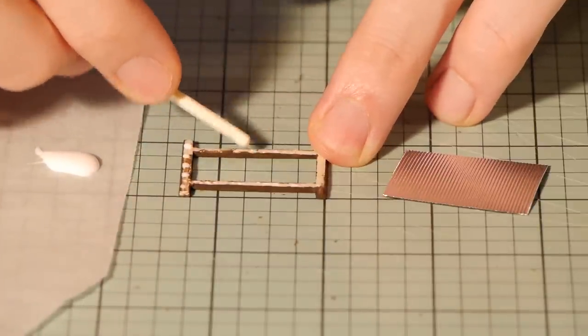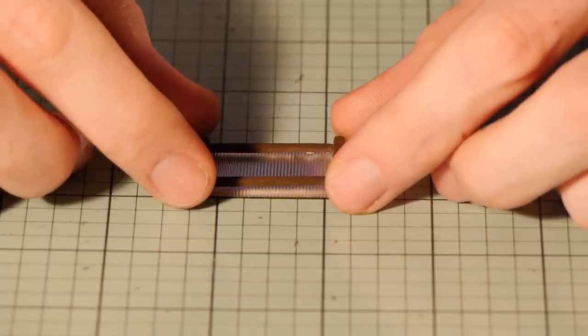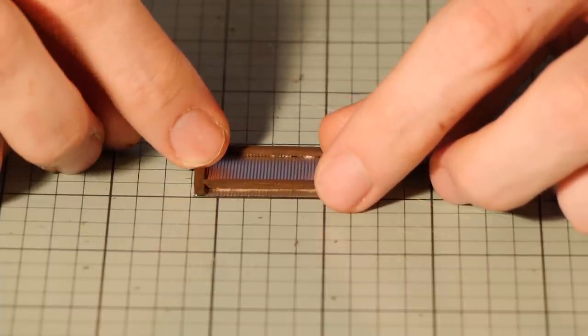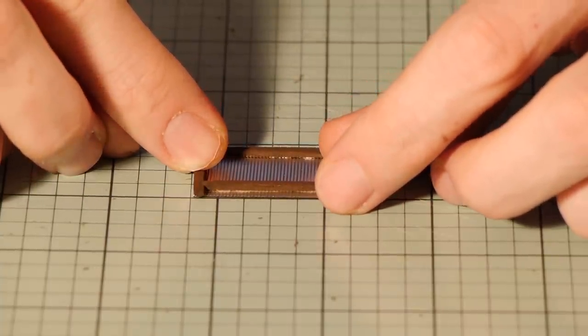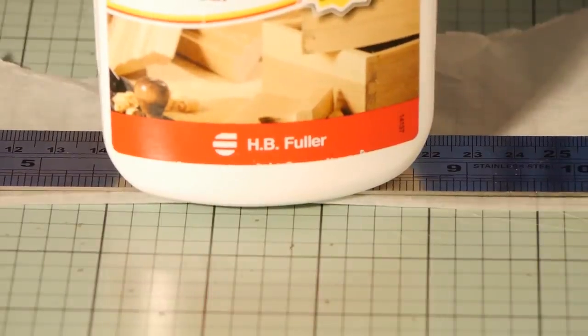A very light dabbing of glue is all that's needed to adhere the frame of the fence to the foil, and you'll want to avoid excess glue oozing out and ruining the details in the foil. And again, you'll probably want to put something heavy on it as it dries, just to ensure it dries flat.